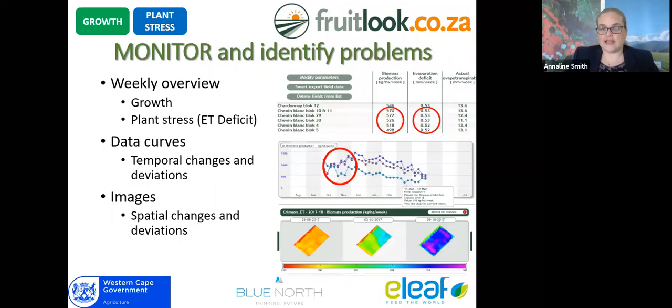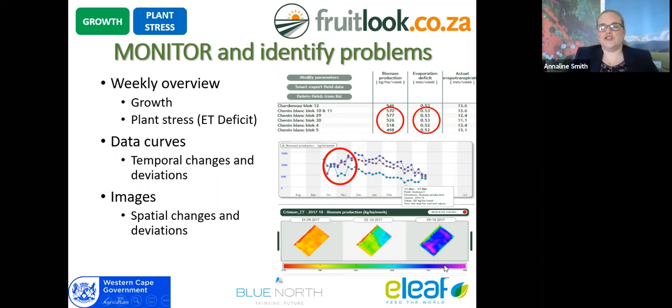The monitoring, that is during the season. That's where you pop up once a week on FruitLook, let's say on a Friday morning. That's actually the best time because our data gets loaded on a Thursday afternoon, evening. So just quickly look through that My Fields overview list and check if there's any, what's that, uitsketer? Yeah, my English is failing me this morning. To look for any discrepancies in the data, or if there are any outliers in your data.